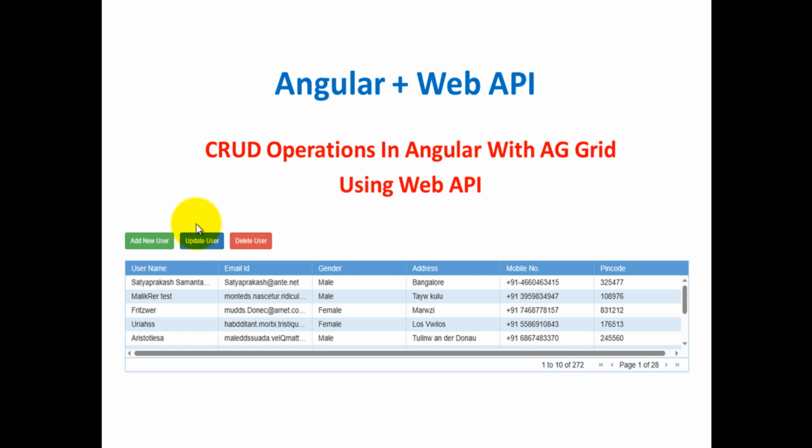Welcome to my channel. In this video, I'll show you how to perform CRUD operation in Angular with EdgeGrid using Web API with an example. So here the backend is SQL Server database. Here I am using Web API to provide data connectivity between the database and the front-end Angular application.